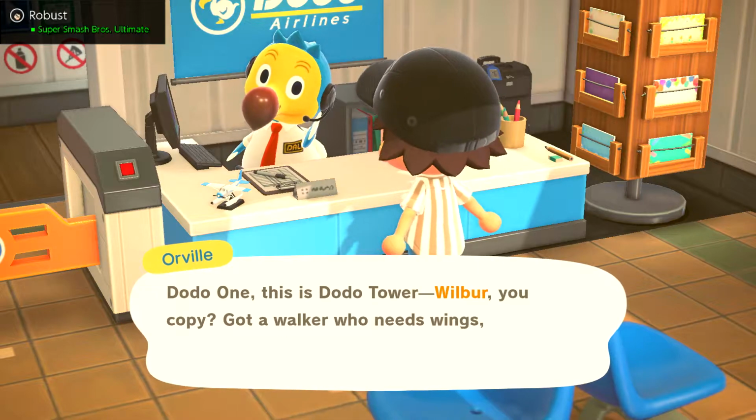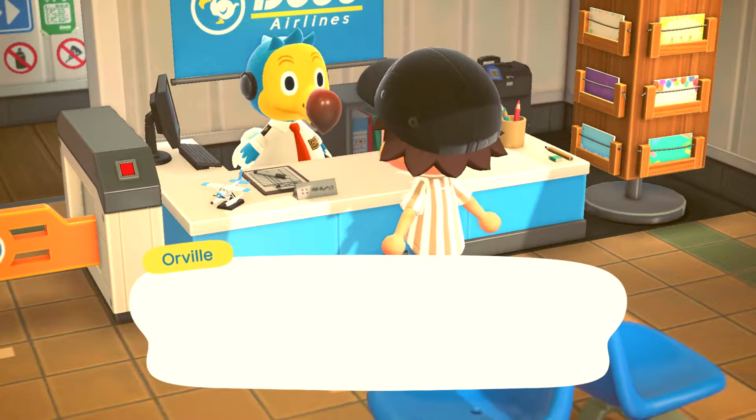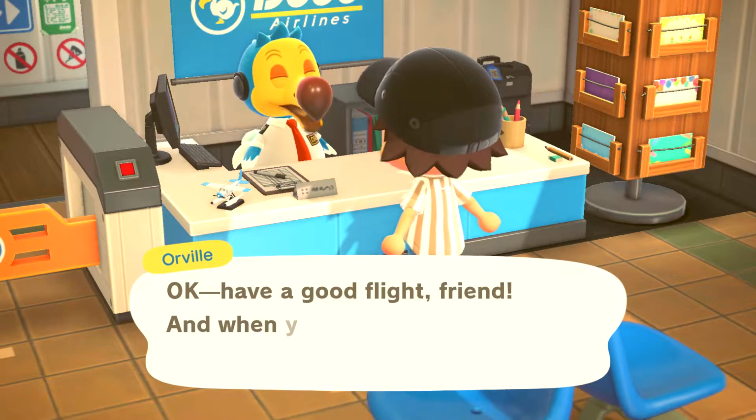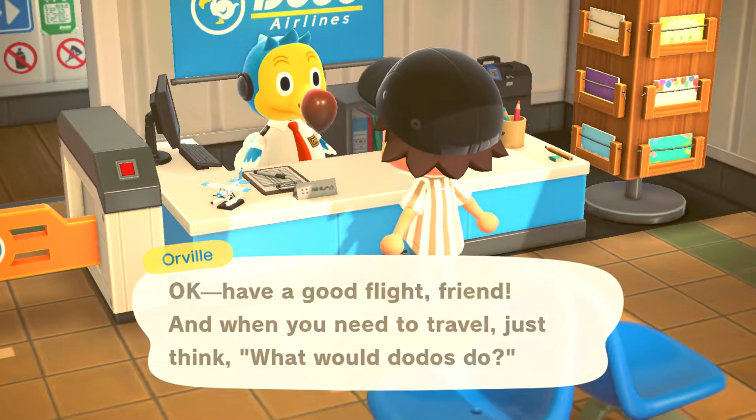Dodo was Dodo Tower, Wilbur. Your copy? Got a walker who needs wings over here. Roger, roger. Okay, have a good flight, friend. And when you need to travel, just think, what would Dodos do?